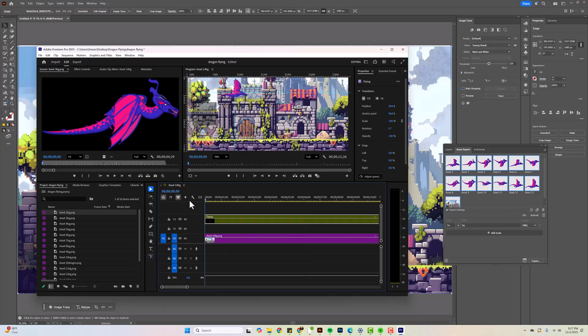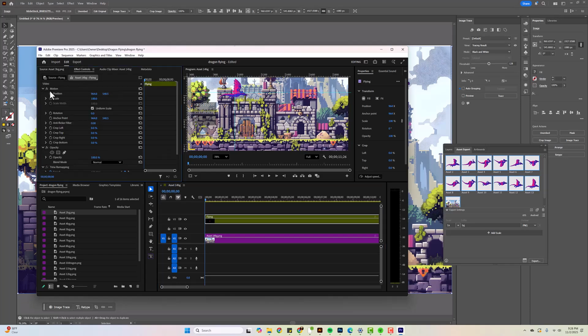So here's the nice thing: because I nested all this, I can just change the location. So what I'm going to do is go up here to Effect Controls while I have this highlighted, and I'm going to say I want to mark its position. And I'm going to take the dragon and move it back off the screen just so I can see the tip of its nose. Alright, so that's a keyframe right there, and it's saying I know where this dragon is right here.